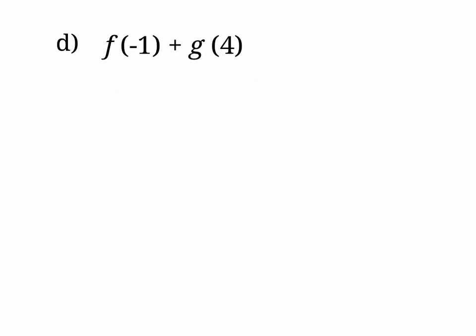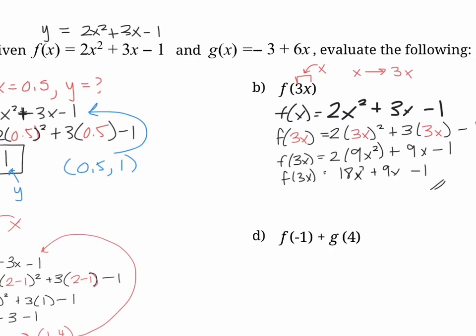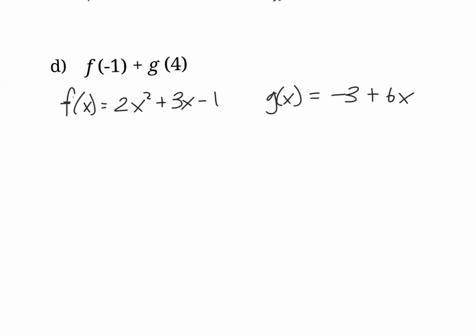So let's go back to the original question and we can see, oh, we were given 2 functions. We were given that f is equal to this guy here, and we were given that g is equal to this guy here. So let's write them both in our question, and then we'll figure out what we need to do next. Okay, so here's our f at x, here's our g at x, just copied from the top, from the original question. So it asks us for f at negative 1. Can we find that on our own? Yes. That just means that we're going to plug in x is equal to negative 1 into the function f. And can we find g at 4? Yes. All that means is that we are going to plug in 4 into our function that's called g.